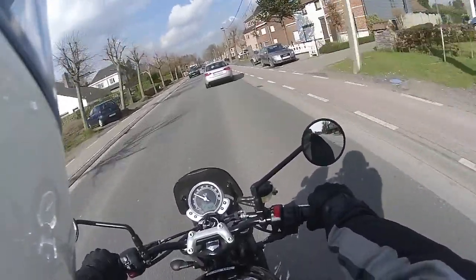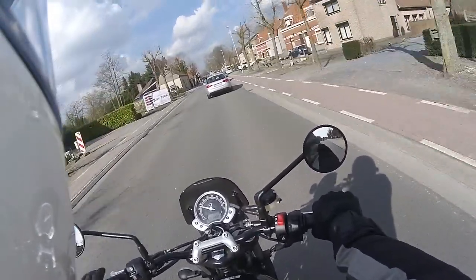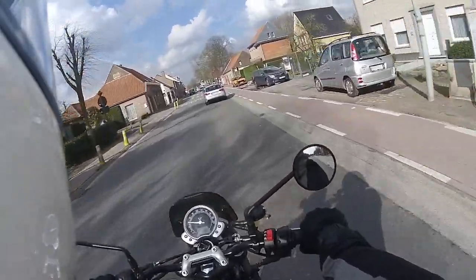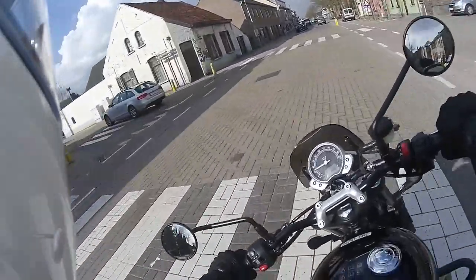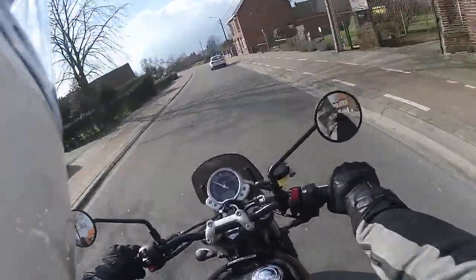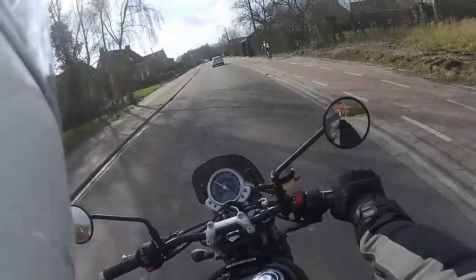Now, the brakes are fine. It stops very well, but I have to say, when I did the maneuvers and the emergency stop, I did have to pull back the lever quite far, and it didn't slow down as I would have expected. It went on a little bit further than I would have expected. By comparison, my Tiger, when I do that same maneuver, stops about 2 or 3 meters earlier, I think, at about the same speed.